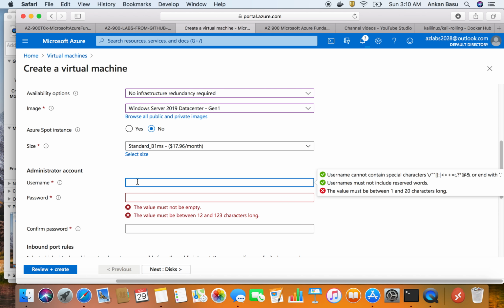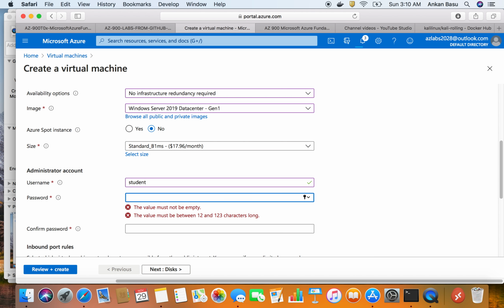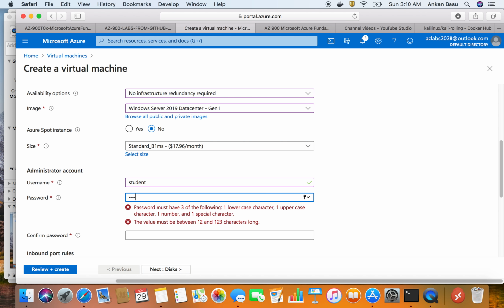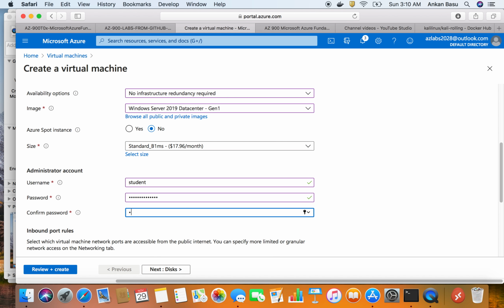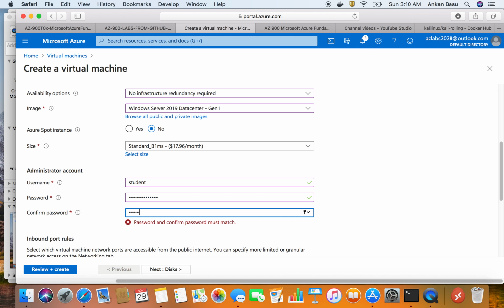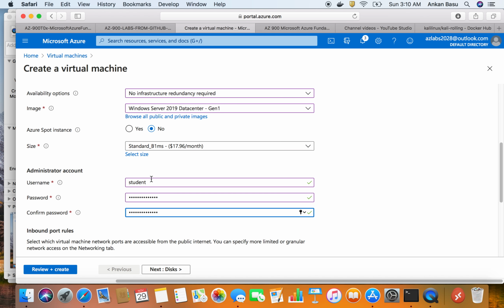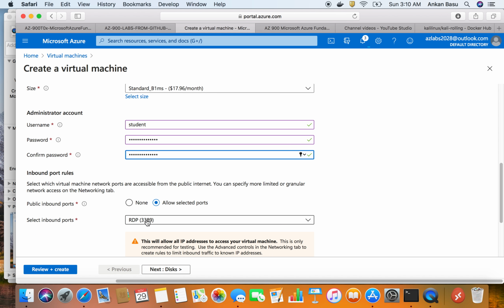Username, again I'm going to provide a secure password. Okay, if the passwords match, you will see these tick marks. They're available.